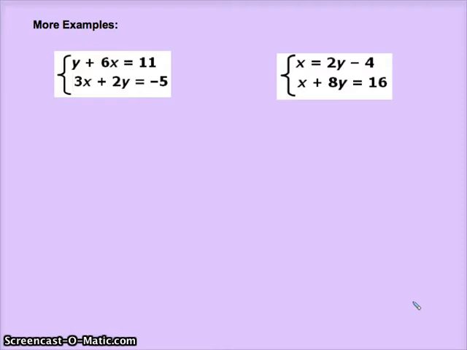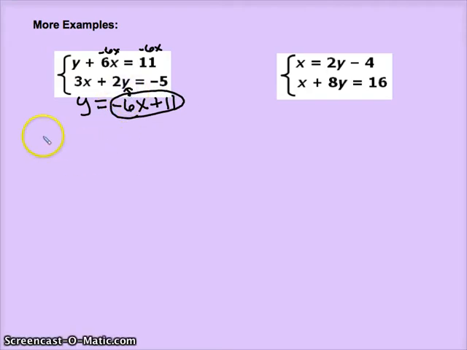Alright, in this next example, I need to start solving for a variable before I can do any substitution. Since there's no coefficient with y, I think it'd be easiest if we moved 6x to the other side and got y all by itself. So let's go ahead and do that. I'm going to rewrite the equation down below. It's going to be y equals negative 6x plus 11. Again, I just subtracted 6x from both sides. Alright, since y now has the same value as negative 6x plus 11, I'm going to plug negative 6x plus 11 in for y in this equation.